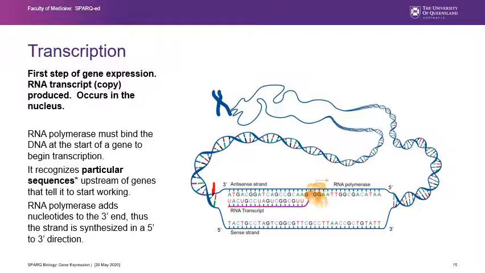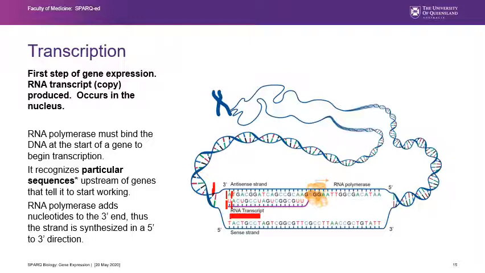RNA polymerase then builds this RNA transcript. As it opens up, you can see the DNA nucleotide A will pair with its RNA copy or partner, which is U. And at the next point, T pairs with A, etc. And the RNA polymerase will move along and it will glue the individual RNA nucleotides together.